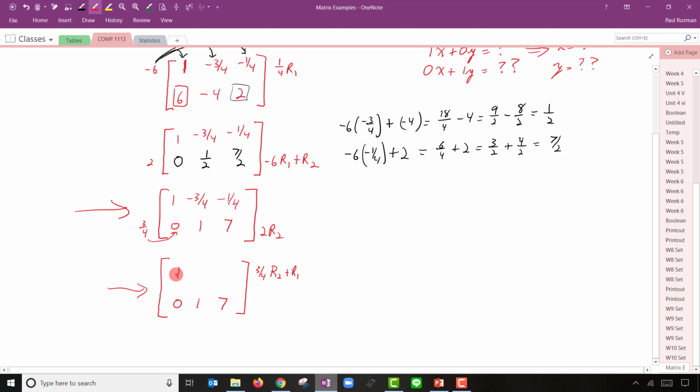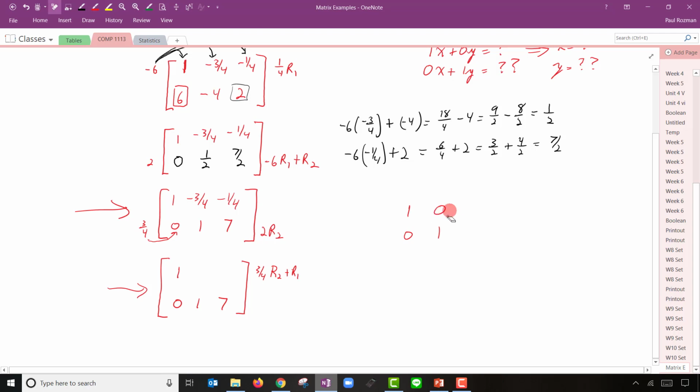There's a reason we do this in the order that we're doing it in. If you do this in a different order, sometimes as you're going along, you might undo things that you'd already fixed. So by doing it in this pattern of do the upper left, then do the thing below it, then do this one, and then get a 0 here, if you do the process in that order, you won't be messing up anything that you've already done.